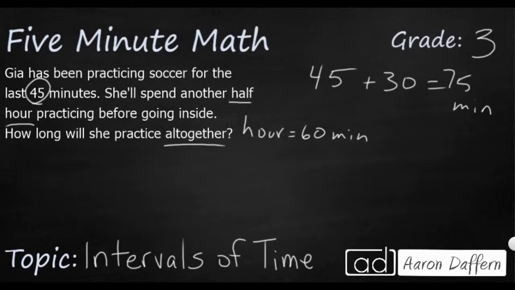But if this were on a test, most likely you would not see the number 75 anywhere. That's because adding time is a little bit strange. It does not use the base 10 system. In the base 10 system that we use, every time you get up to 10 in a place value, it goes to the next place value over. But it's a little bit different with time, because our hours are 60 minutes, not necessarily 100 minutes. So you can't add and subtract time normally as you would regular numbers.